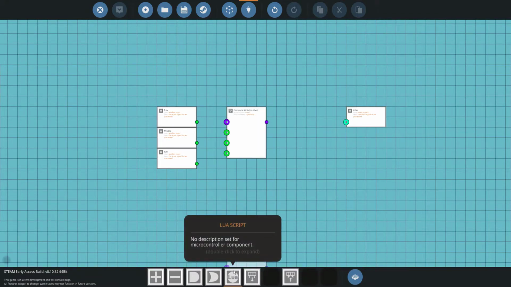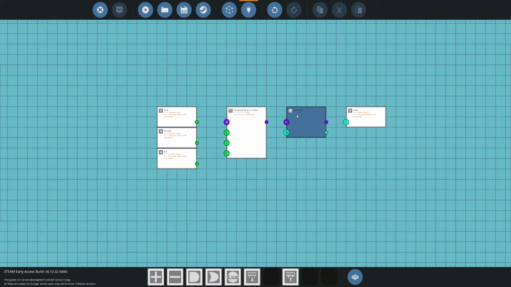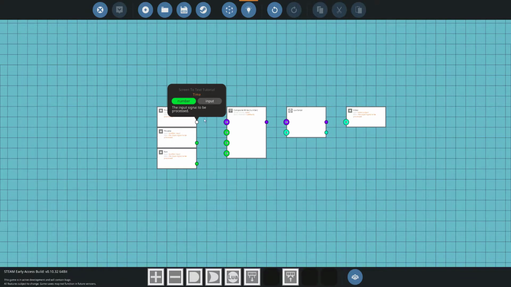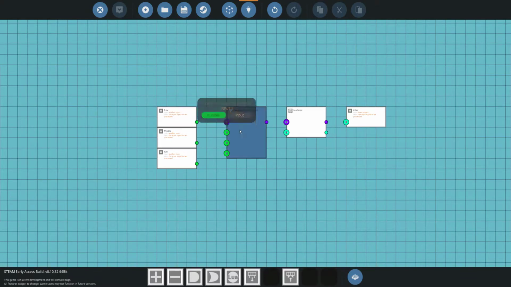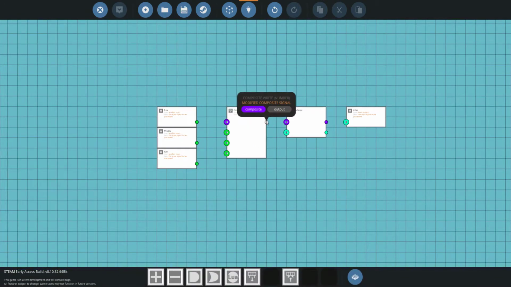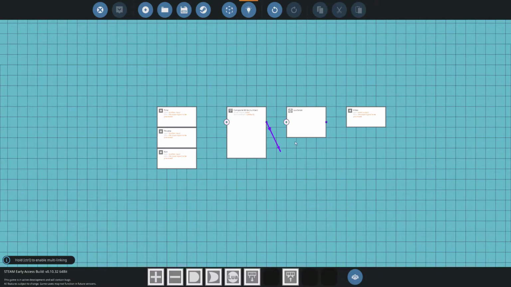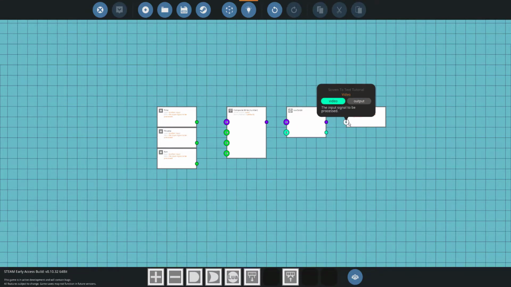So basically what this is doing is, no, we're gonna want a Lua script. So grab your Lua script. Basically what this is saying is your time is going into input 1, also known as channel 1, which will then send composite data. We're just going to send composite data to the data input for the Lua script, which we will write, and which will send a video output, which goes to your screen.